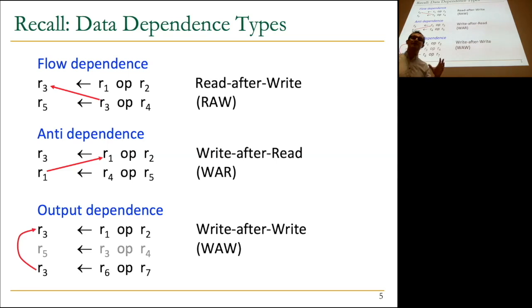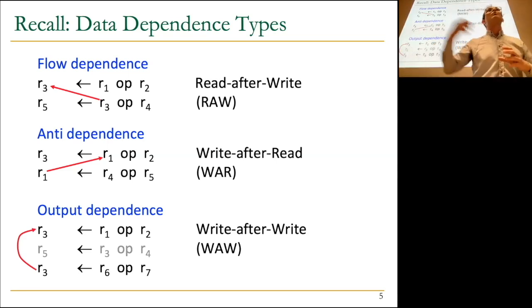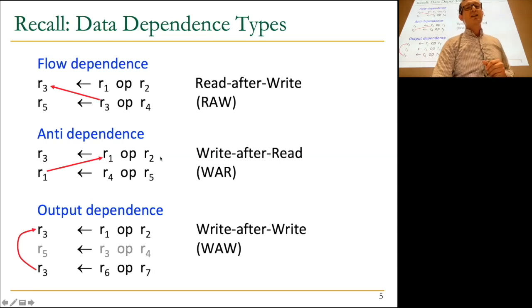When the consumer comes into the machine, the consumer needs to know where to get its value from. Okay? Here, you can get rid of these dependencies because they're not real dependencies. You can rename this R1 to something else, R1000, let's say, or some reorder buffer entry number. As a result, this value has nothing to do with this value, which makes sense, right? We've discussed this multiple times. And that's true for this output dependence also.